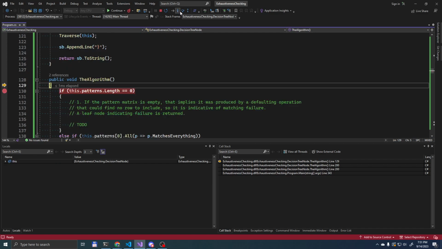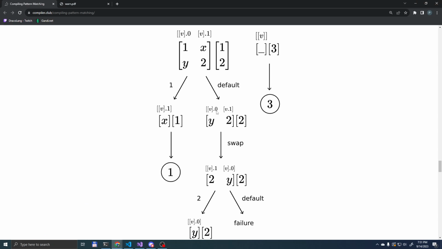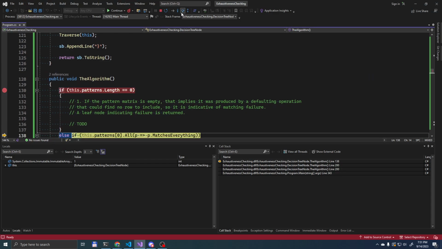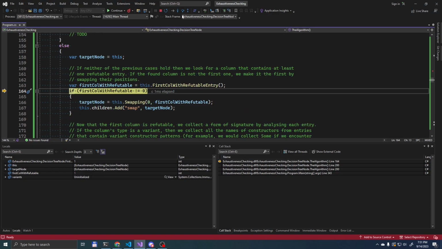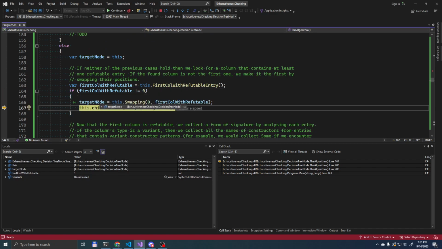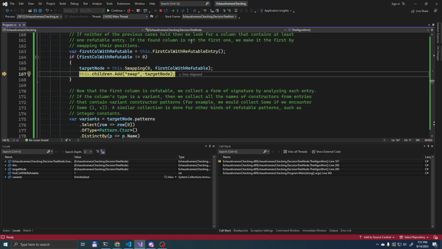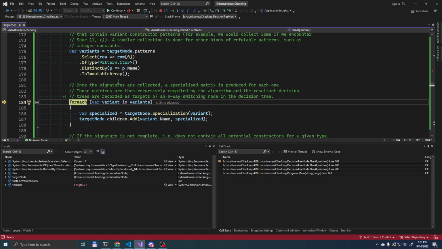Indeed, we go into that, and what should happen is we should be swapping. And indeed, we are going to swap. Let's check. Okay, the 2 gets there. And then we should pick out 2 as the sole variant here.